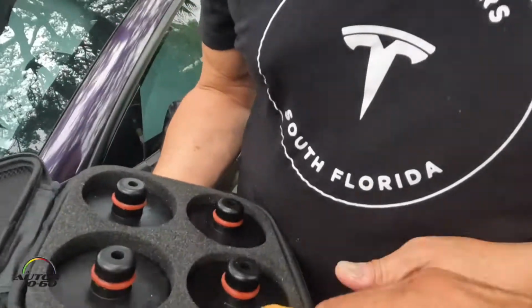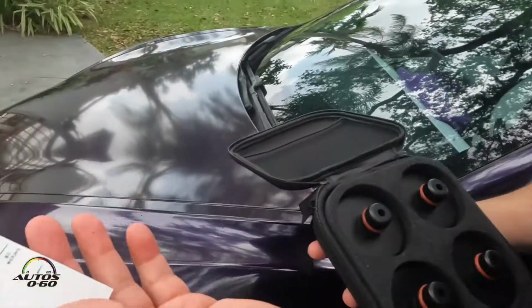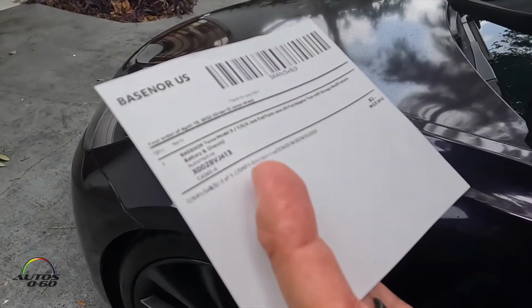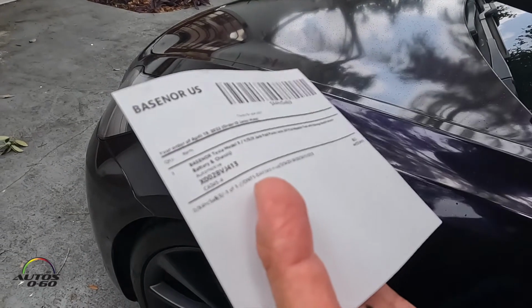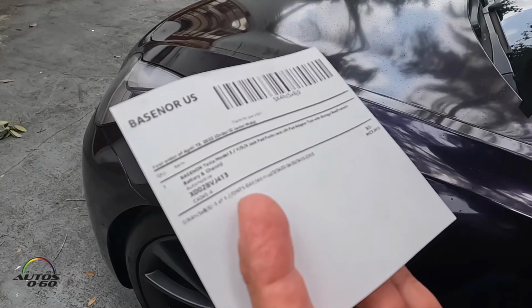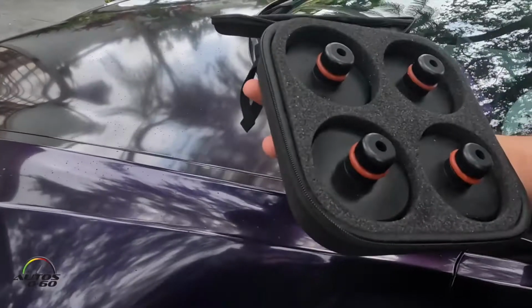Okay, so wait. Oh, here's a little thing. Let's see what this is. This is just the manifest. It says, let's see, jackpot pucks. That's what we have. So Basenor Tesla Model 3. Yeah, Model 3, Y, S, and X. So basically, all the current Tesla models can be used on them.